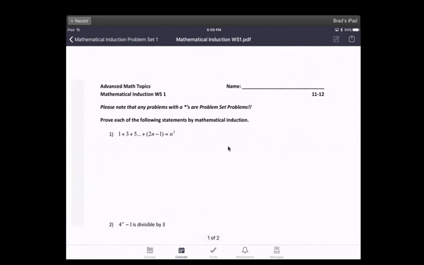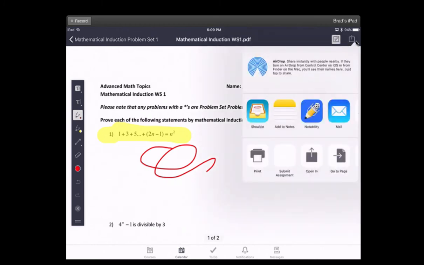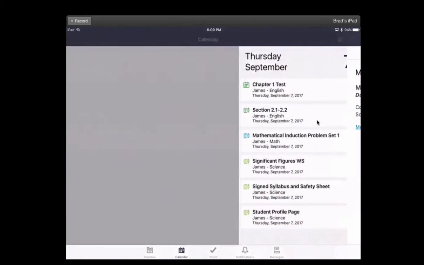Kids actually, if you look here up in the top right, they could sit here and they could annotate on this. And by the way, I'm in as a parent, so you can see that you could actually have the same functionality to annotate right in here. Or if you wanted to print this out, you could print it out, or you could open it in a new note or do something like that. So it is a really, really nice feature that we were able to do this.